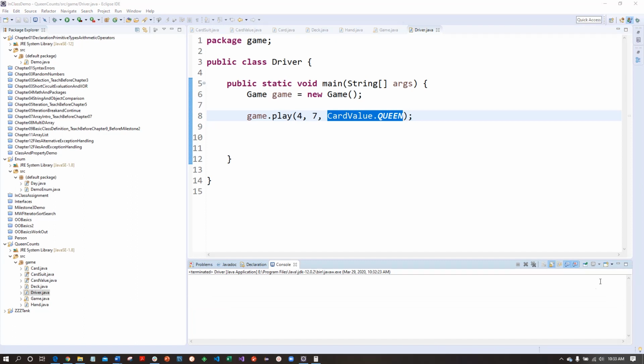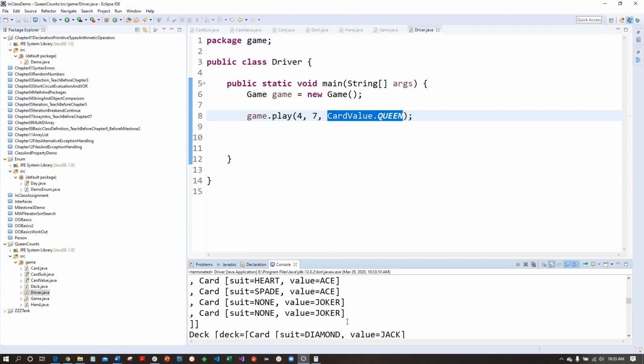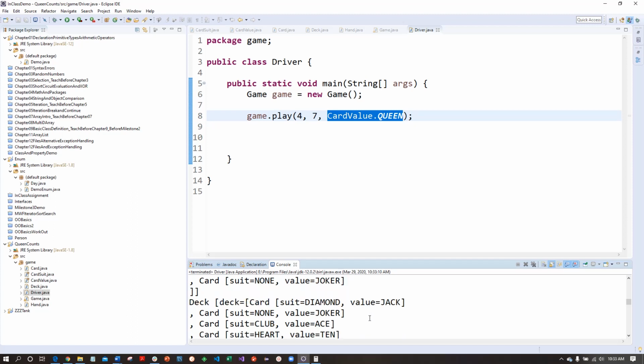So when we run this code, we see the empty deck. We see the deck populated first with cards in order, so all the twos, all the threes, on through the aces, very uniform again. Diamond, club, heart, spade, those four loops that we used, very uniform, unlike the Uno deck. And then the special cases for us, suit none, the two jokers that we added at the end. Of course, this is in order. This is after calling shuffle, which now you can see that the cards are randomized inside the deck.